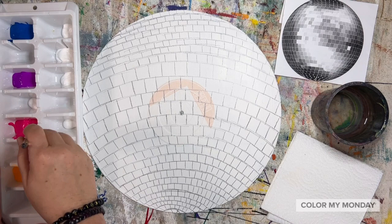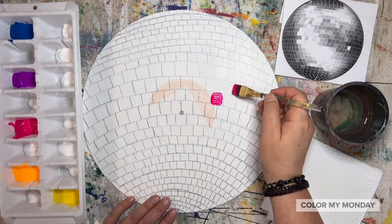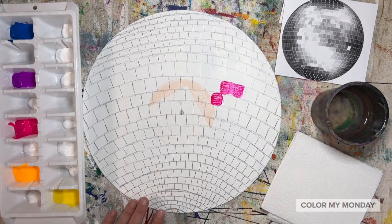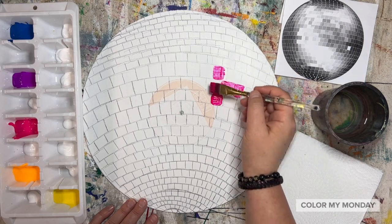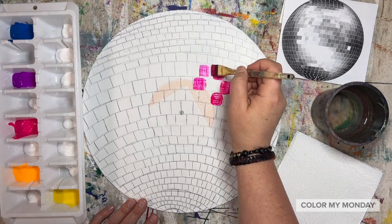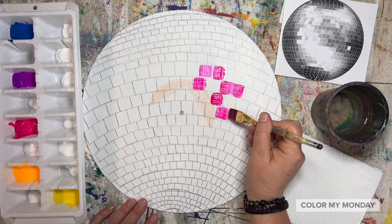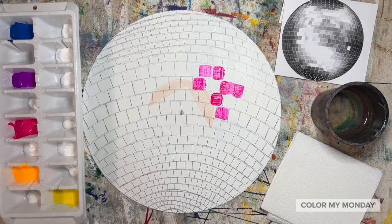Let's start with pink. There's no right way or wrong way to do this. Just add some color to each of your squares.